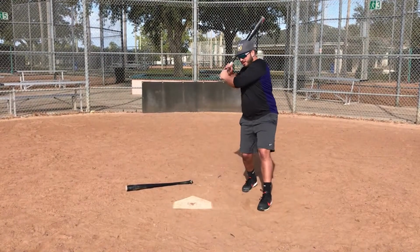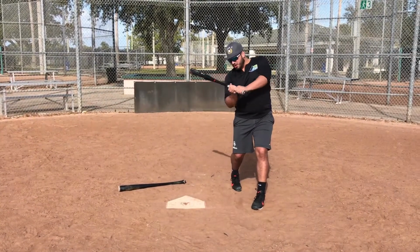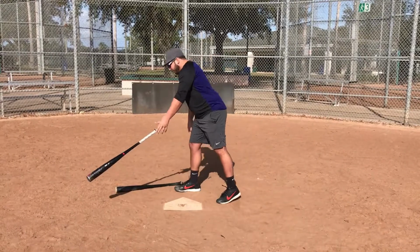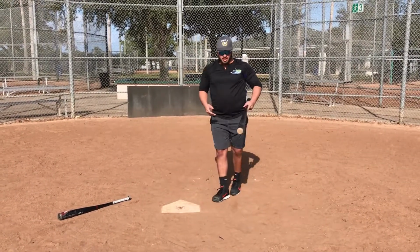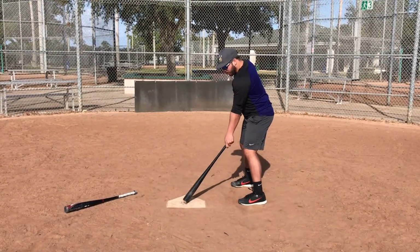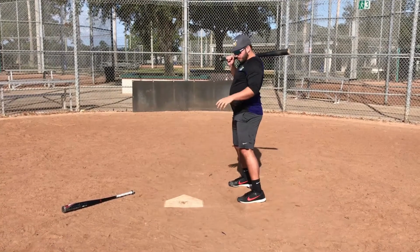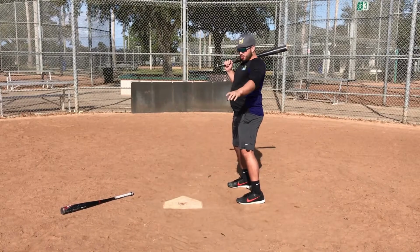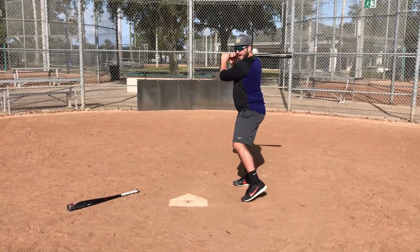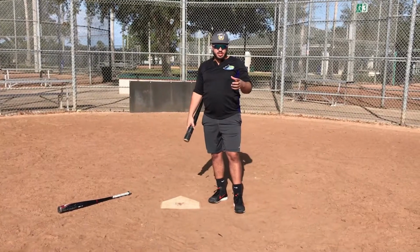Remember, if you have a long bat and it's too heavy for you, once that inside pitch comes here, it's gonna be too heavy to stay inside of that pitch. So you want to think about that. For a wooden bat, I used to use a 33 because I would measure the plate. I would stand right in the middle, so a lighter wooden bat let me follow every pitch, swing at those outside pitches comfortably, and on that inside pitch, since it was a little bit lighter, I was able to stay through the zone longer and all that stuff. But again, that's a personal decision.